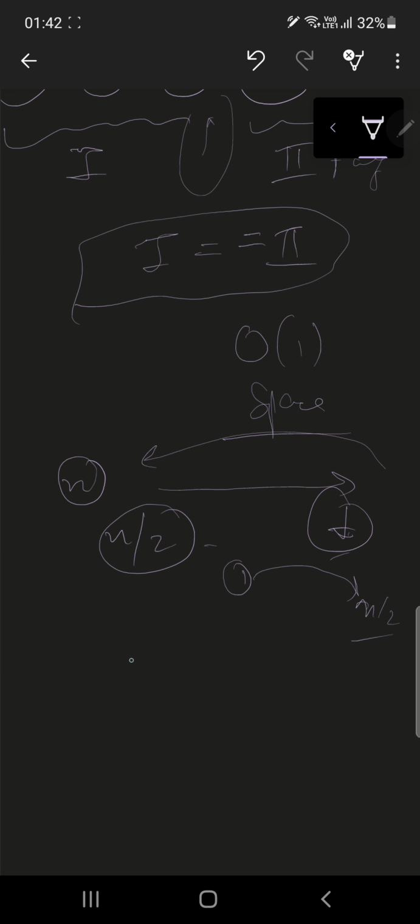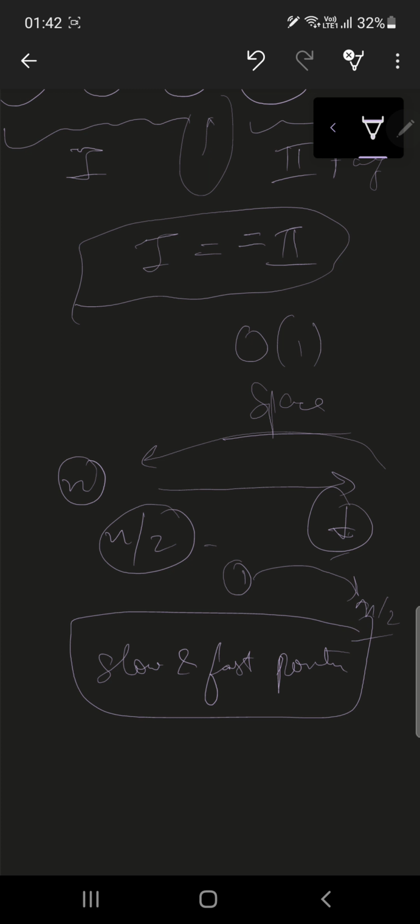There is another approach, the slow and fast pointer, through which we can find the middle of the linked list. In the slow and fast pointer approach, we have a slow and a fast pointer.